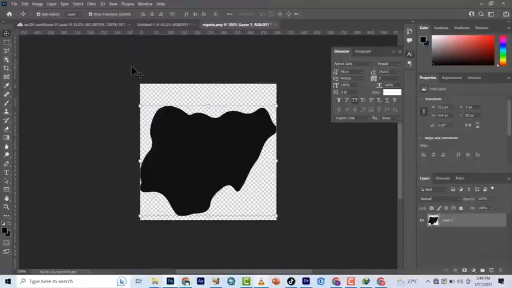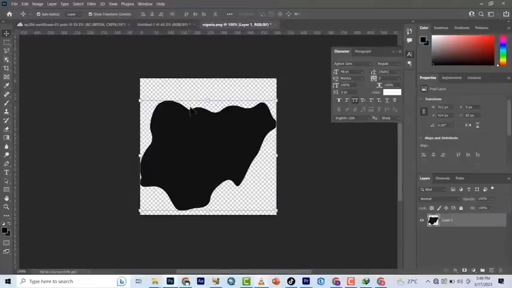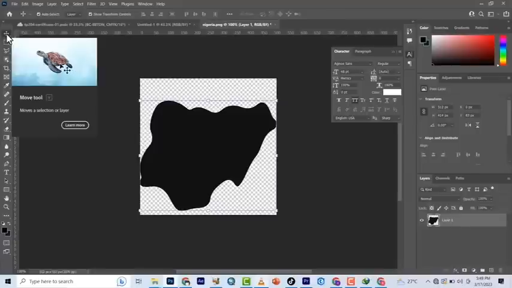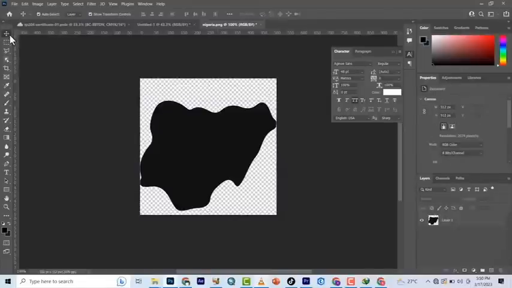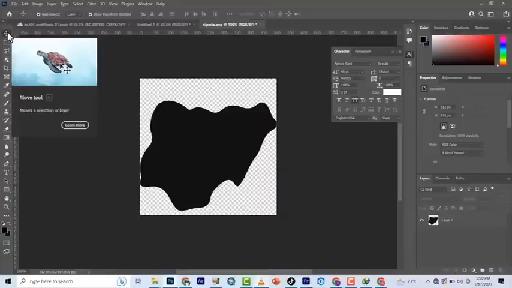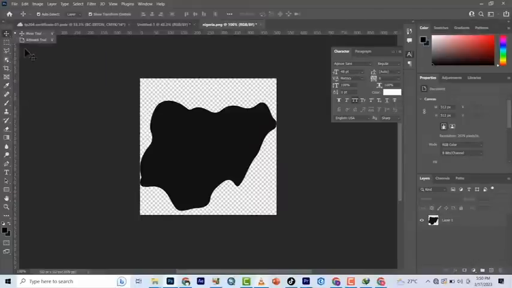Let's start with the move and selection tools. The move and selection tools are basic tools that we all know. On Photoshop, this one is known as the move tool. You have to click for it to work. So this is the first one. Anytime you come on Photoshop, if you see a down button like this, you know that there are other tools under it. If you right click on it, or you just click on the drop down button, it will come up with the other tools. So it is the move tool that you selected.